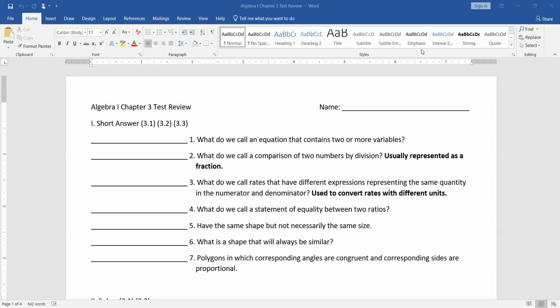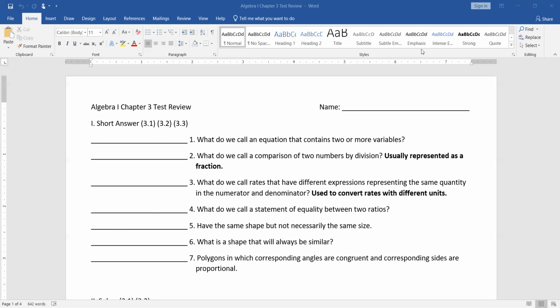But first, the first three sections of Chapter 3, we have some terms and definitions that we need to make sure we're familiar with. The first is, what do we call an equation that contains two or more variables? Hopefully you've gone through this beforehand and looked through your book and tried to figure out what you can. If you haven't, I strongly suggest you pause this and go back. Do the best you can, see what you can gather on your own, and then check your answers here. But I'm going to go ahead and start off going through it.